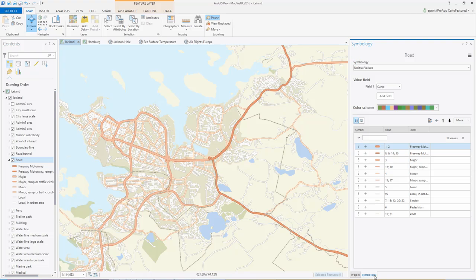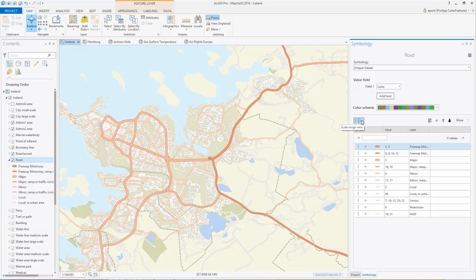So I'll go over here. I'm looking at the roads layer. I'll go over to the Symbology pane. Craig was just showing you some work in the Symbology pane with the railways. Here I have roads set up by unique value, and these are all my road classes, just like Craig did with the railways. Some of them are grouped, different values.